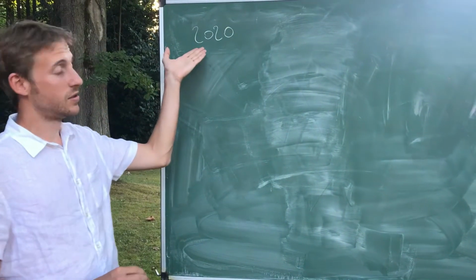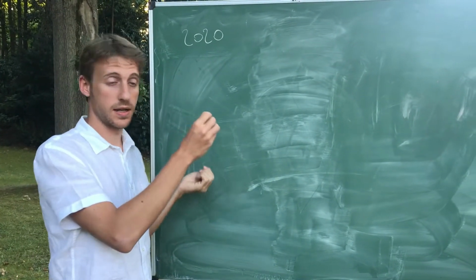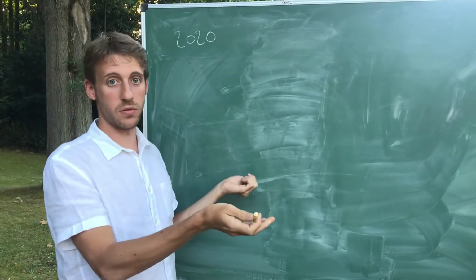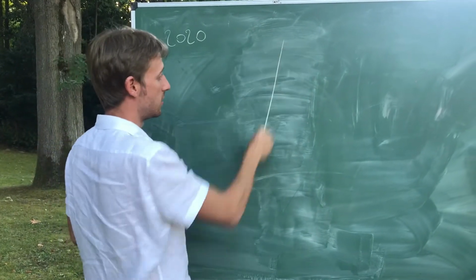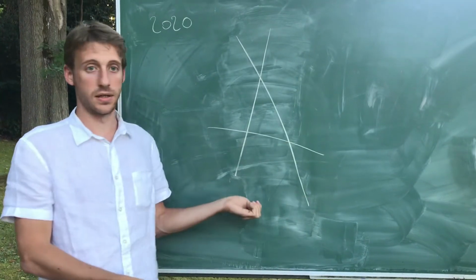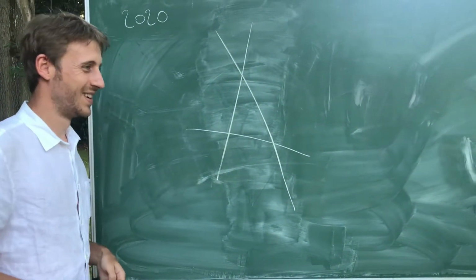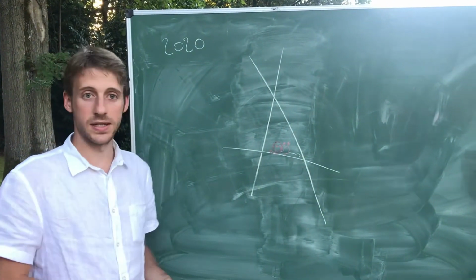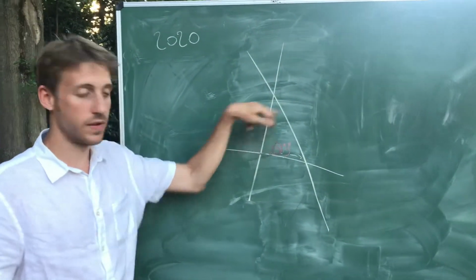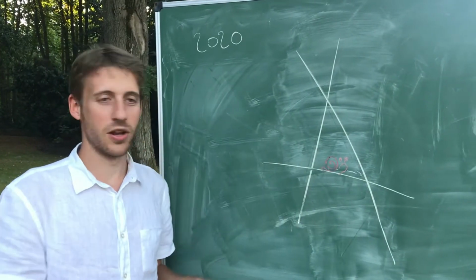Well, 2020 lines are a bit too many. So why don't we start by drawing 3 lines? There's not many ways to draw 3 lines. So I draw one here, and one here, and another one here. And now we have a little snail that Elba is going to draw. And what happens? Can you try and solve the problem for these 3 lines? Stop the video and try a bit by yourself.